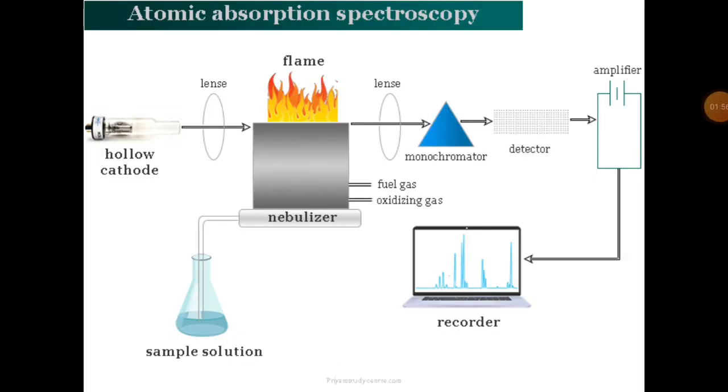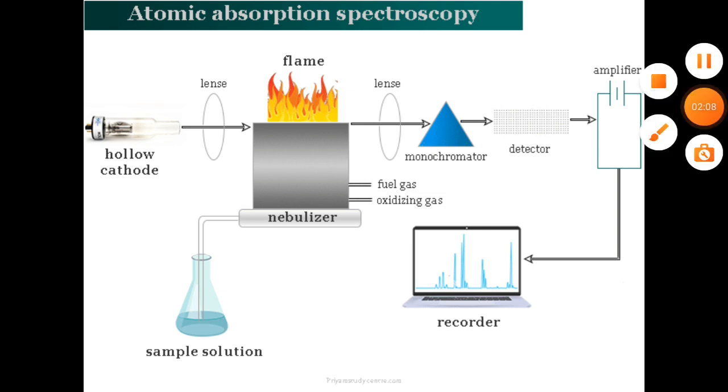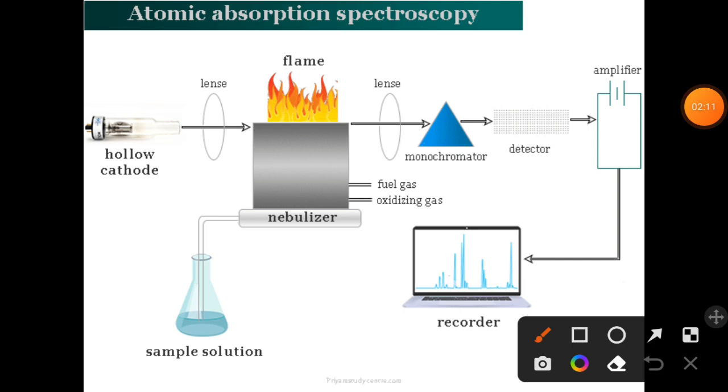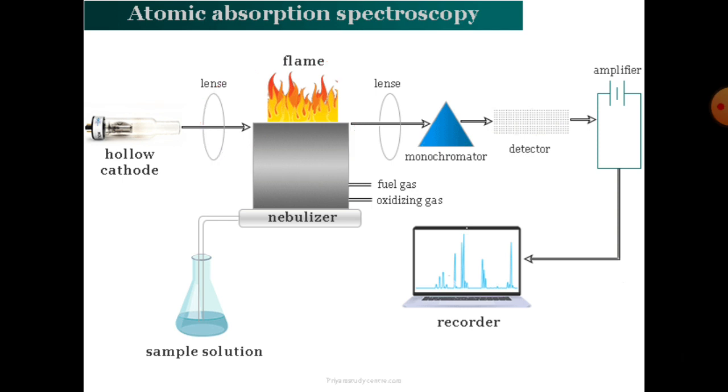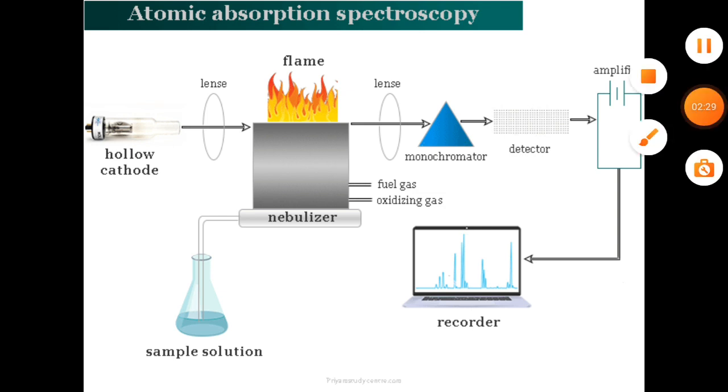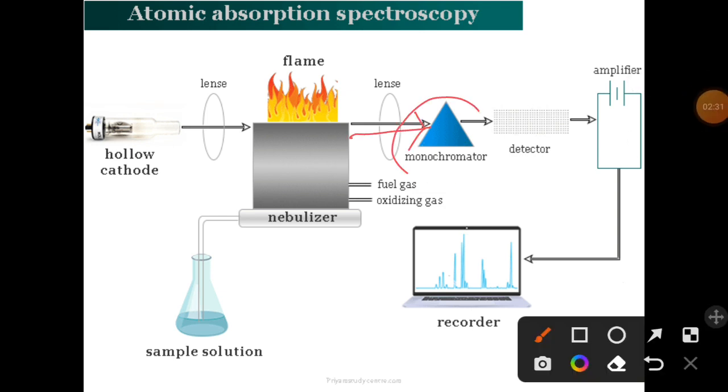So suppose, although atomic absorption spectroscopy is not in our syllabus, we are going to use this picture to understand the basic concept of spectroscopy. As you can see, there will be a light source. Here we are using a flame, that is not our discussion, but make it clear that there will be a light source which will provide us the electromagnetic radiation. Okay, so this electromagnetic radiation will be monochromatized with the help of a monochromator.